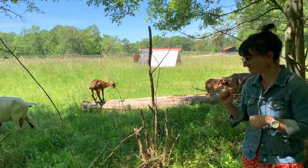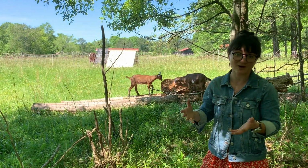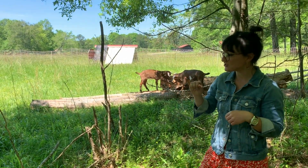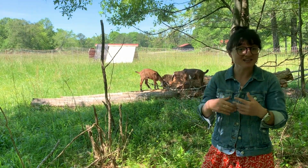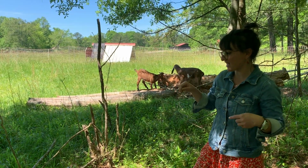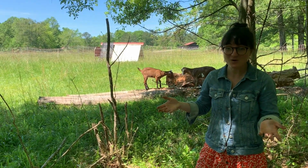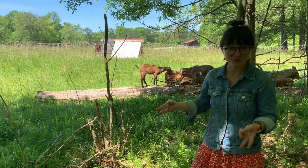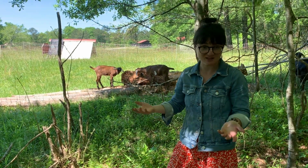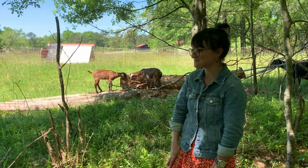Another fun fact about goats: have you ever heard people say that the color red will make bulls, like cows, really angry? That's actually a myth. Goats and sheep and cows all have the same kind of vision, and none of them can see the color red at all. Isn't that crazy? So if you think about a goat's life, what colors do you think are the most important colors for them to be able to see? If you think about what they eat, it's actually greens and blues. They need to be able to find good pasture and forage, right? So the main colors that goats can see are green and blue, and they can't even see the color red. So, fun fact, something you can share with people at home.